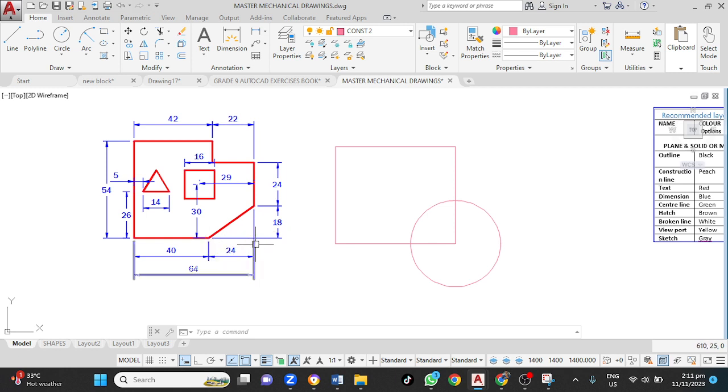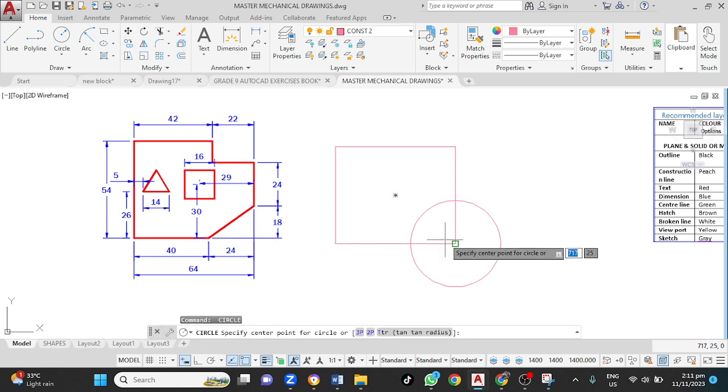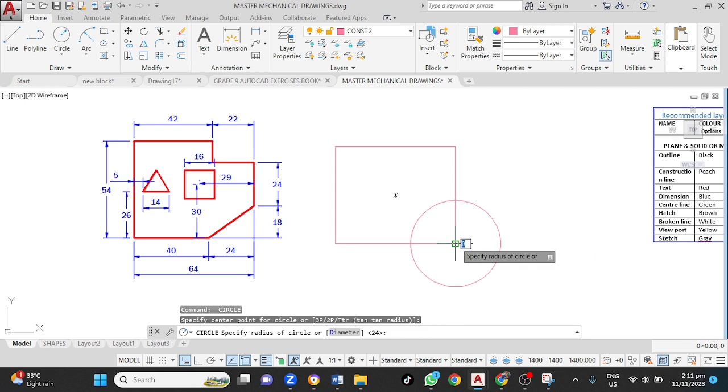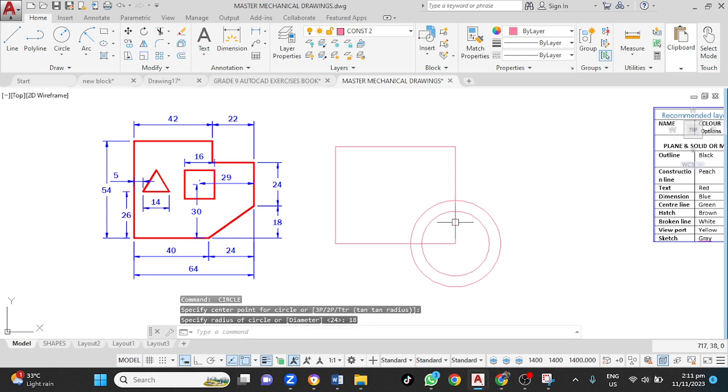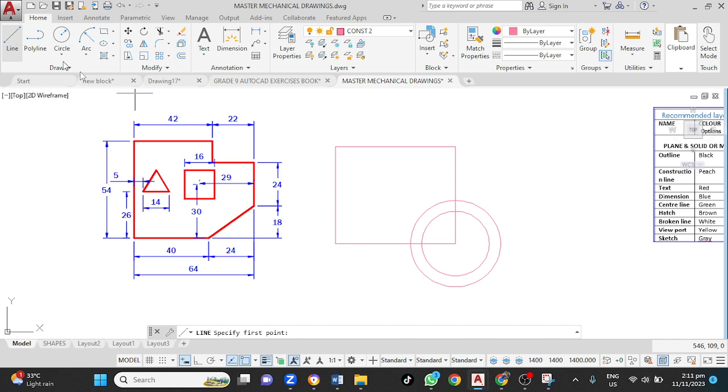So now I could use the next circle to get this point right here. Space bar for circle, left click, 18, enter. And now the points are, so here is one point, other point is here.